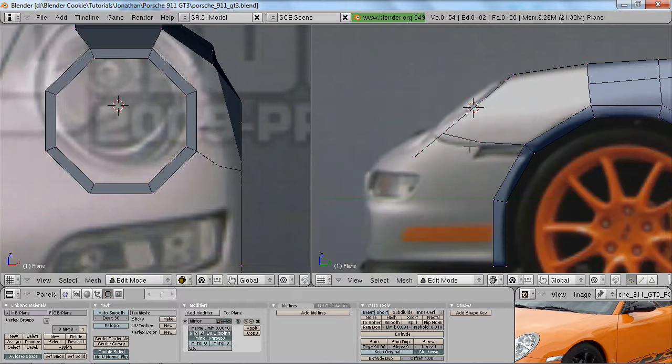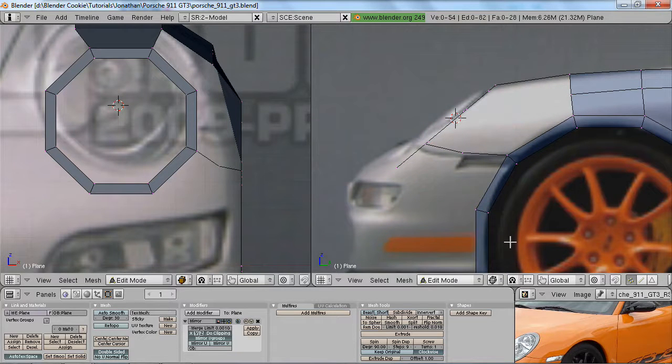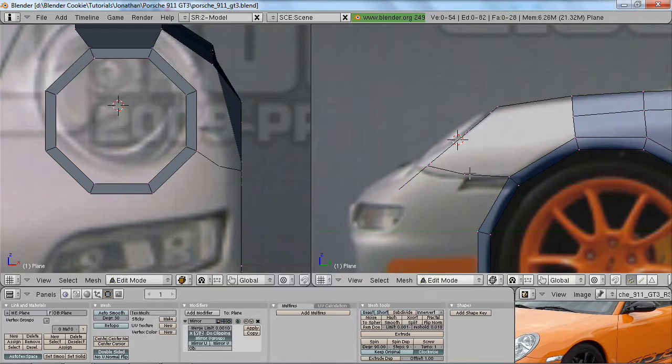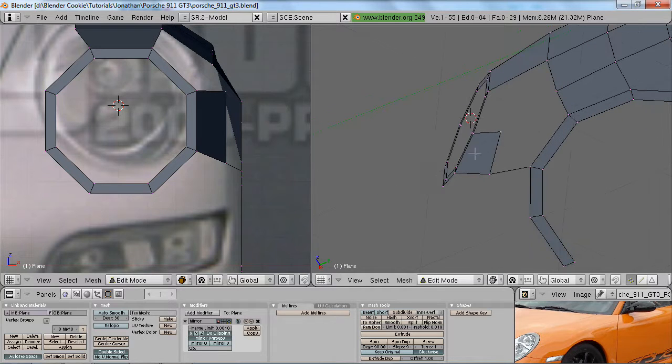Okay, there we are. We're going to leave that as is. Yeah, that ought to be close enough. And then let's go ahead and take this vertex, and we're just going to, well, first we'll pull it out a little bit because we want this curve to be smooth, as you can see there. And we're going to extrude it up like this, because what we want to do is then connect these faces and give us a point that we can connect into this loop here. So we're continuing that edge loop.